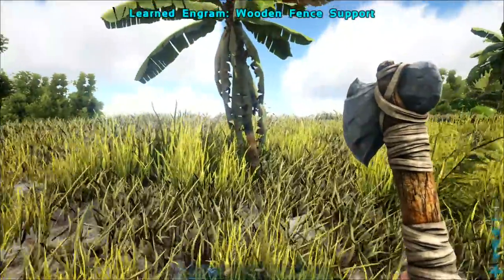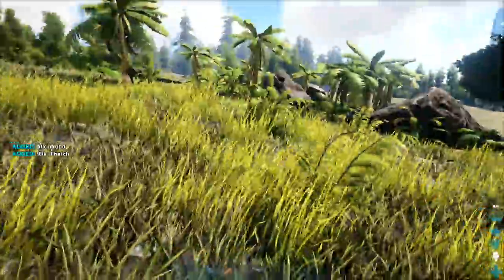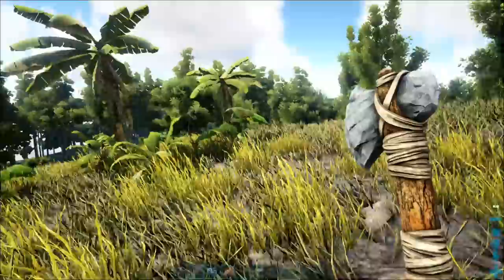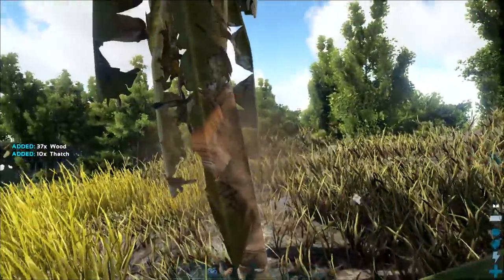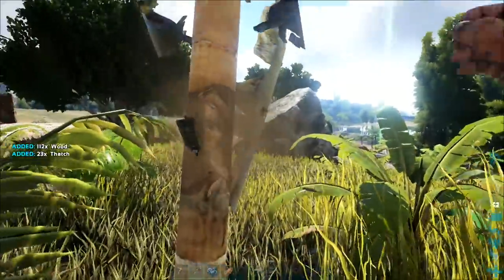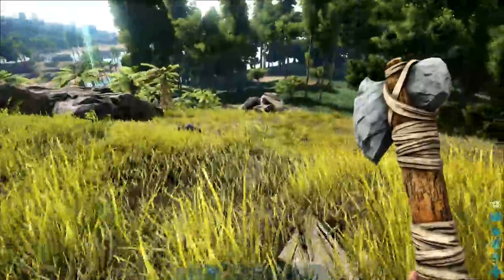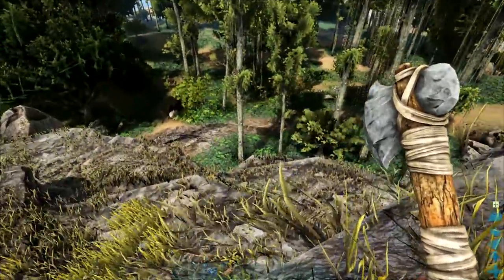Right. So we'll carry on going round, and now I'm going after timber. What I am wanting to do is clear these trees away anyway, because this is going to be the start of our base up here. So, the more wood that we can carry, the better. There we go. Get all of that down. We'll also come back through and start harvesting some of the other stuff soon. We won't do that just yet.